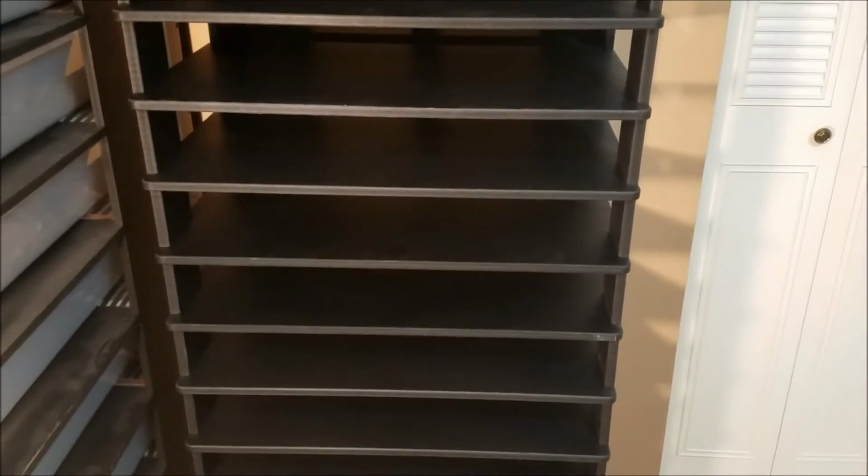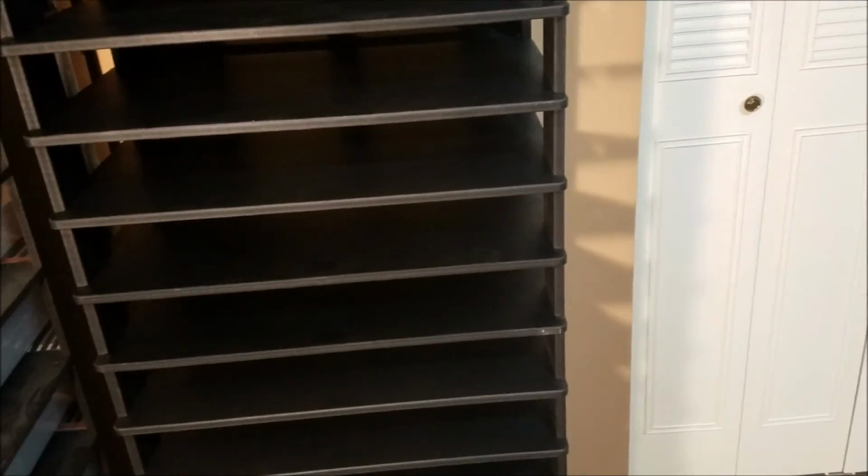Now this rack in particular is extremely heavy, so rotating it like I had to do to get to all the shelves is difficult at times. It would be far easier if this was sitting on the front face, which I'll have to remember, and I should have remembered from the last one. If it sits on the face, you're able to get to all the screws at once. I assembled this in this little area right here, so I didn't have much room to work with, which made it take a little bit longer than it probably should have, but we did get it done.